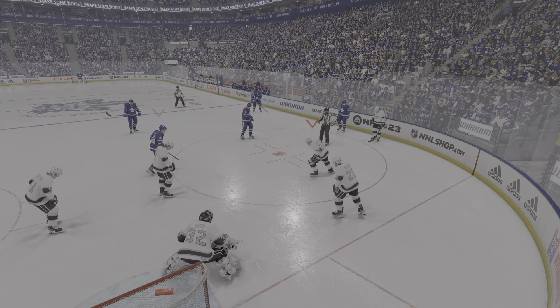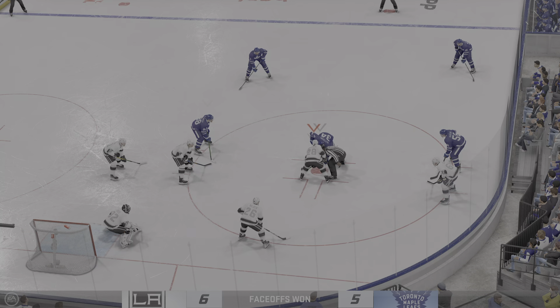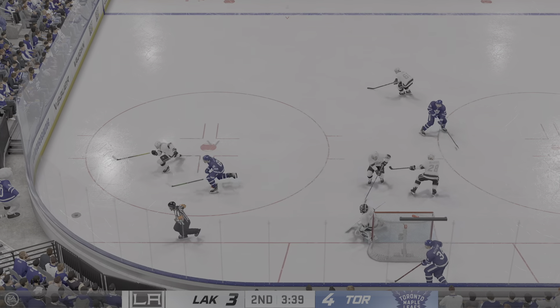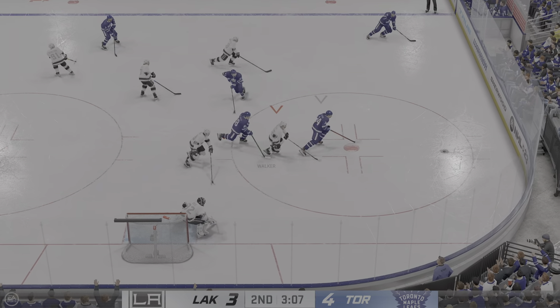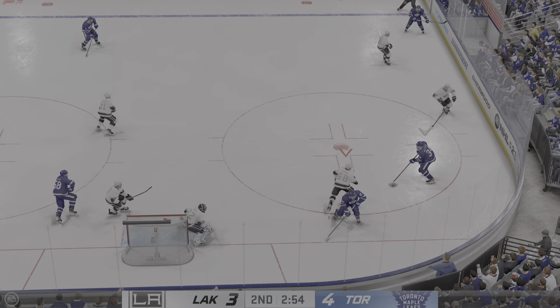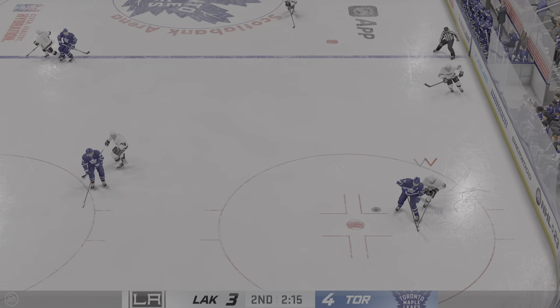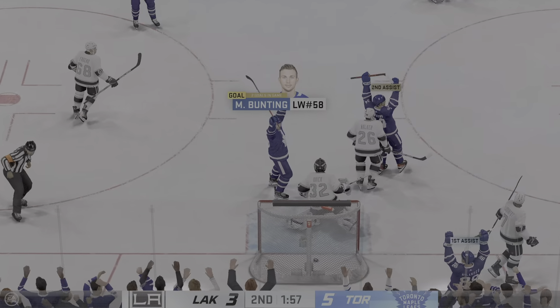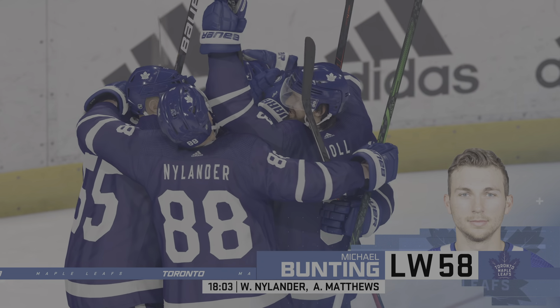Here in the late goings of the period, Toronto's clinging to this 4-3 lead. The Leafs take possession off the faceoff, and he takes the feed — and that's blocked from someone in front. Great pressure to force the turnover by Nylander. Can't get a hold of that pass. Now it's grabbed by Walker — and that's poked away in the offensive zone by Hall. Toronto's got control of it now. It's his second of the game! One's good, two's better — he finishes off this opportunity and now it's a great night.